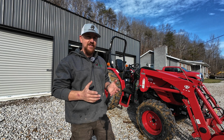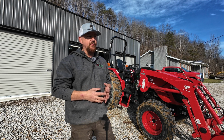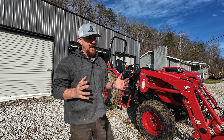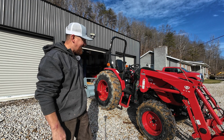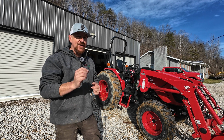And there's a whole section on the slip clutch in the manual that came with this mulcher, but I guess like a lot of people do, I made some assumptions, just kind of thought the slip clutch would be ready to roll from the factory, and I didn't put any more thought into it. I'm pretty new to a lot of this stuff, so I'm kind of figuring it out as I go, and I always appreciate it when somebody is willing to speak up and say, hey, I don't want to see you tear up your equipment. Here's an idea.